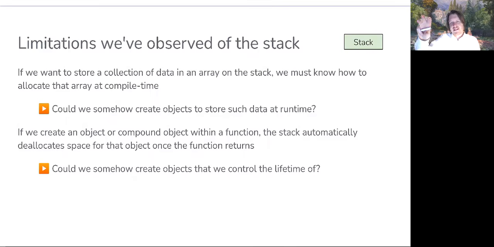So how can we create something in a function and allow it to live well beyond that function, so after that function has returned? Well, we'll see here that the free store is going to allow us to essentially manage that memory. So we'd be responsible for the allocation. We could say, hey, I want this object or this array of some specified size. And then that array will stick around until I explicitly request that its memory is deallocated.